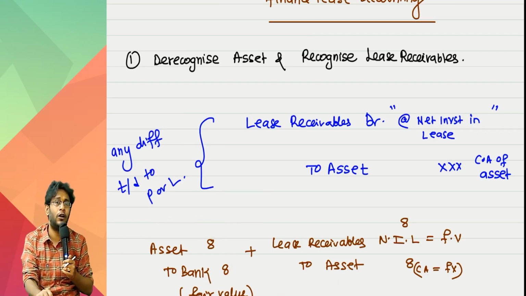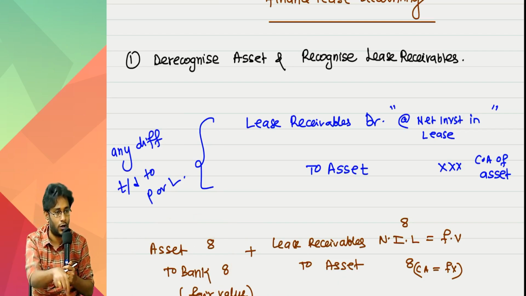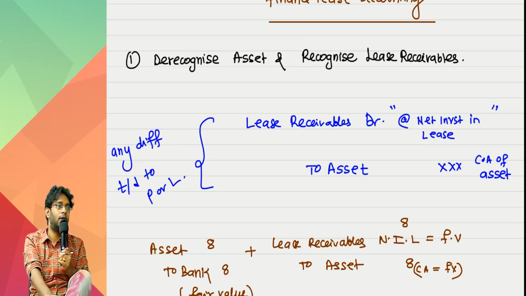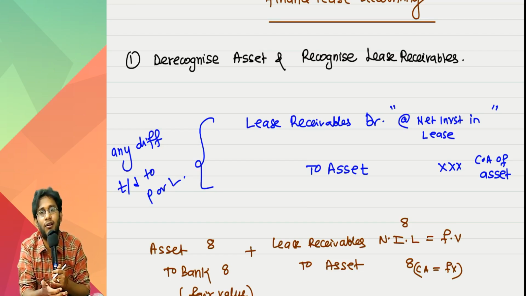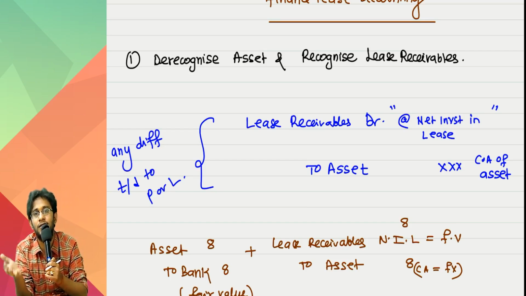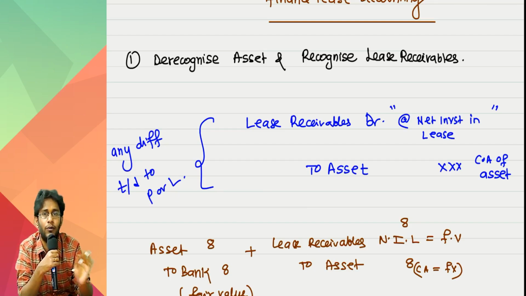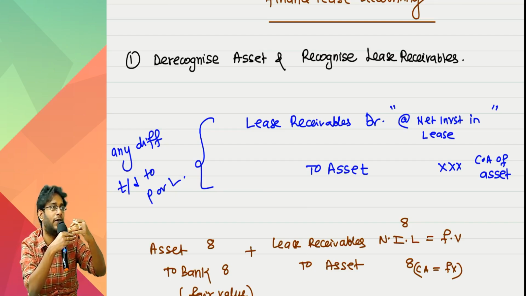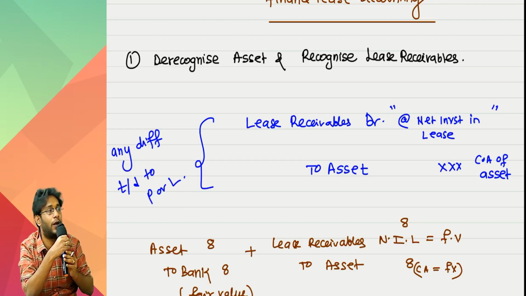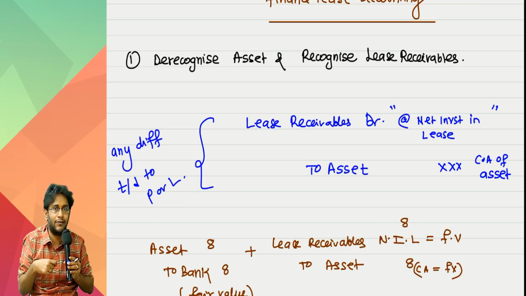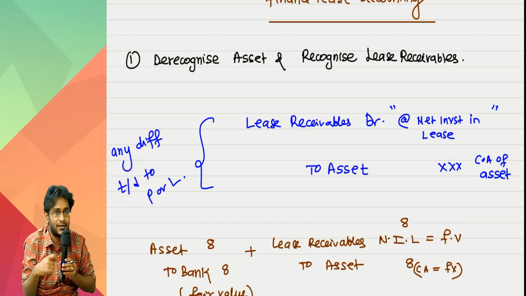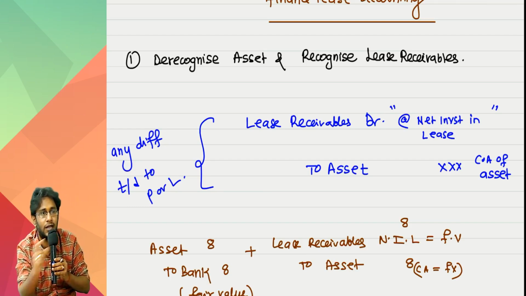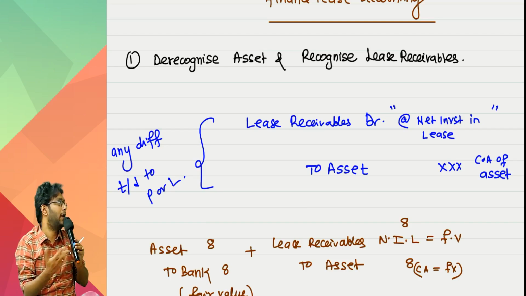Imagine the asset you did not buy today. The asset is something which you already have with you since many years. In that case, when I have to remove the asset, I have to remove it not at its fair value, I have to remove it at its existing book value. So I'll again remove the carrying amount, but in our case the carrying amount and fair value will not be the same. Then gap comes, sir. But a new asset that I buy and give to you on lease, surely a gap will not come. An existing asset I give to you on lease basis, then a gap will come. So gap may come, may not come.